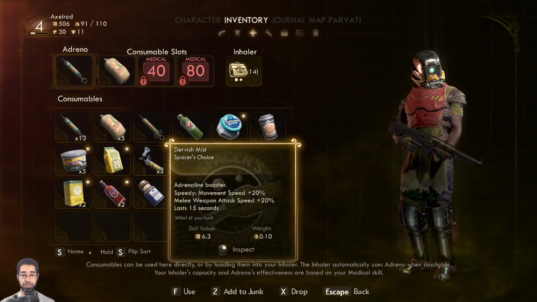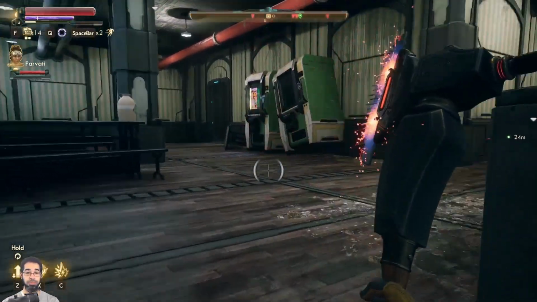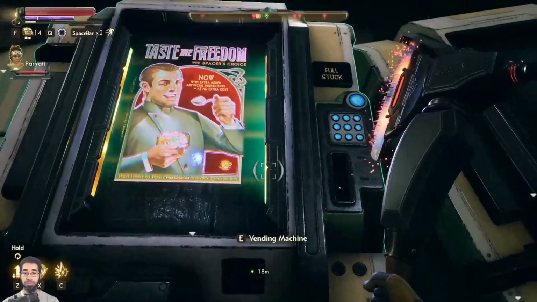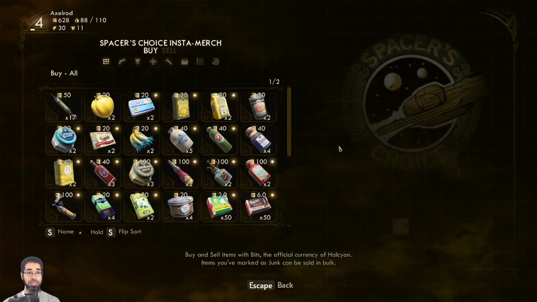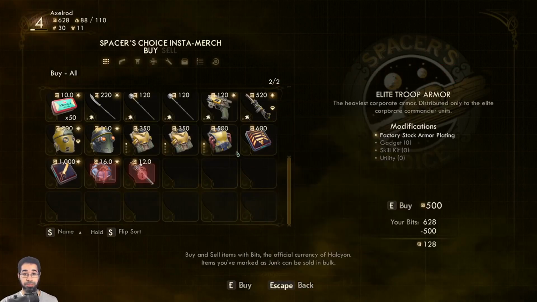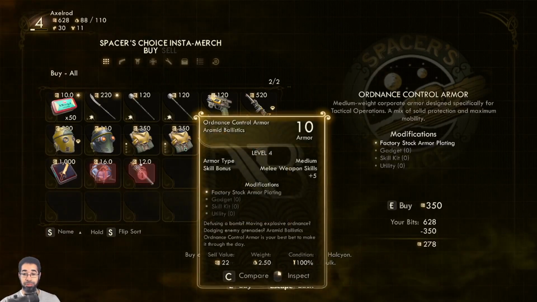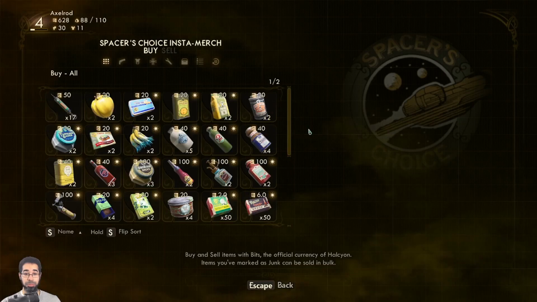Okay, well, we're gonna go with that. What you got? Let's sell junk. Now we've got some money. Melee weapon skills. I think I want to spend my money on that.